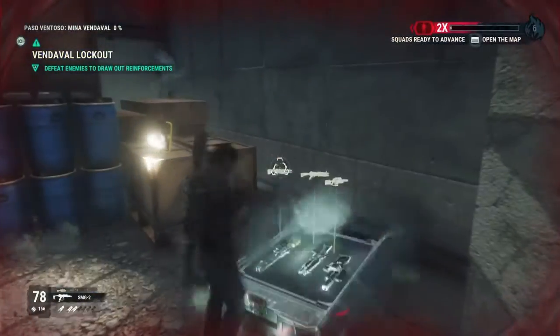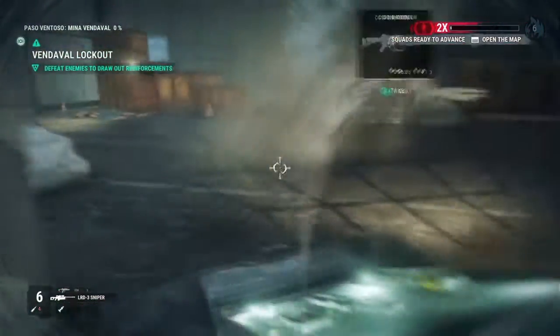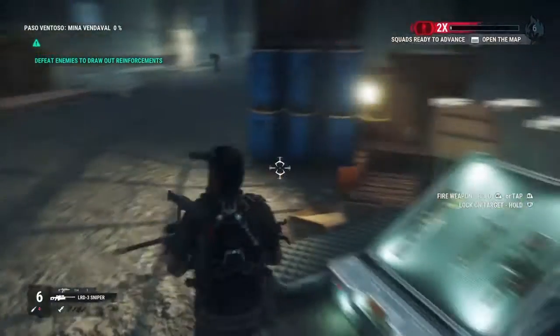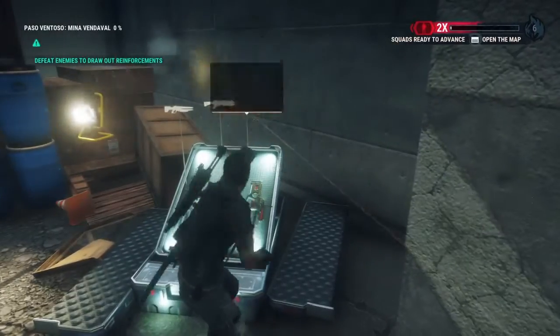We've got weapons over here. See what we can get. Three. Let's grab this, the grenade launcher. I mean, just throw a bunch. This will make some noise.